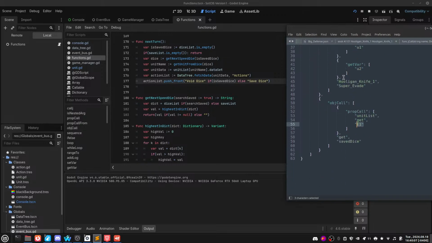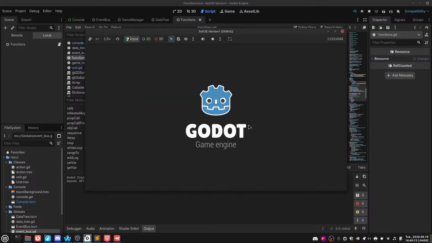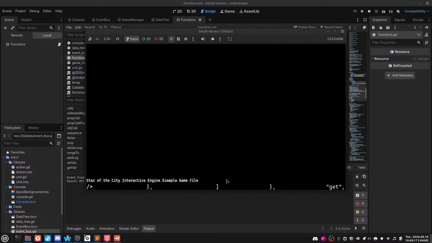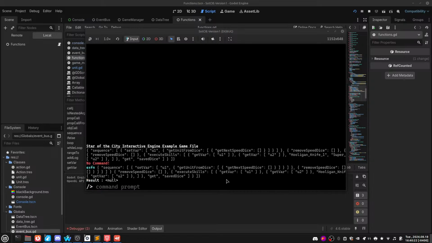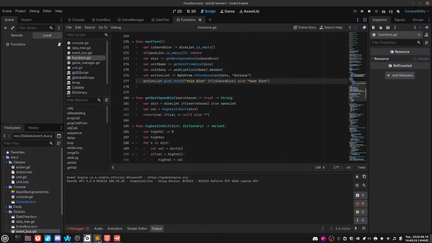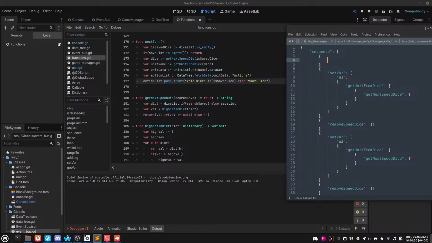And then here, we can even do the get var U2. Now, the actual thing here is that there is no speed dice. So we have to actually make the scene, right? We have to do a new scene. So we are going to first do scene start.